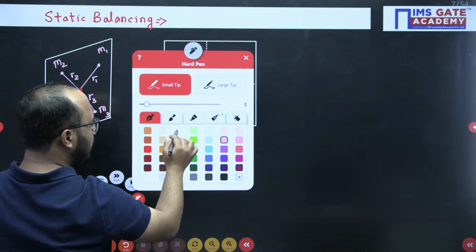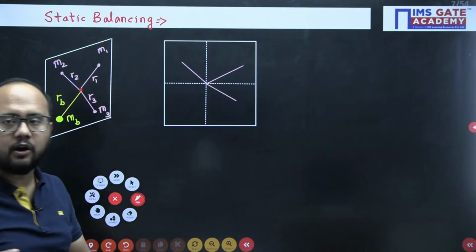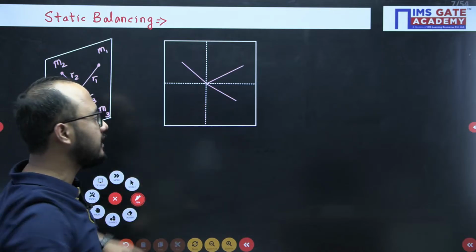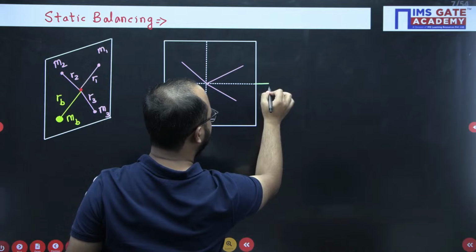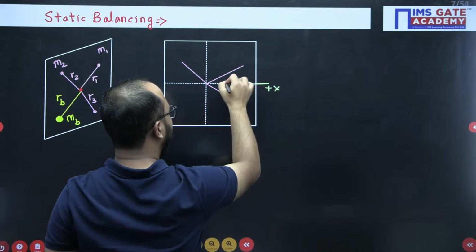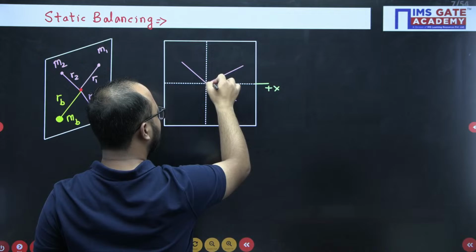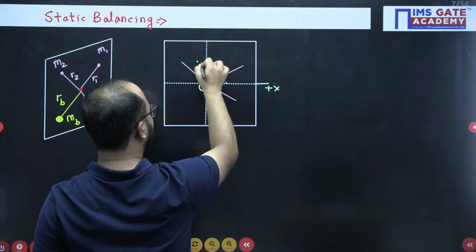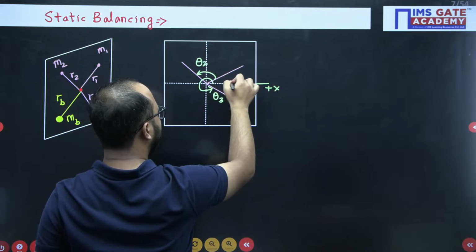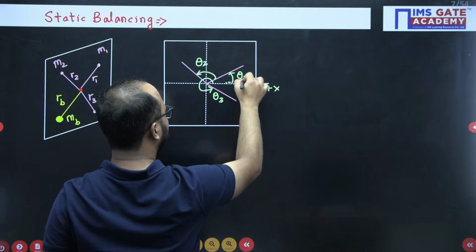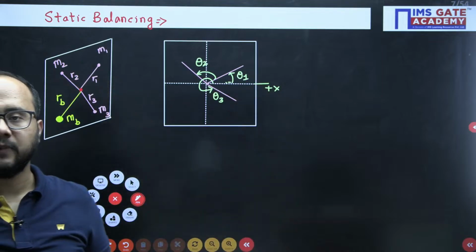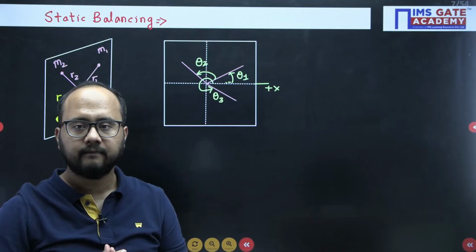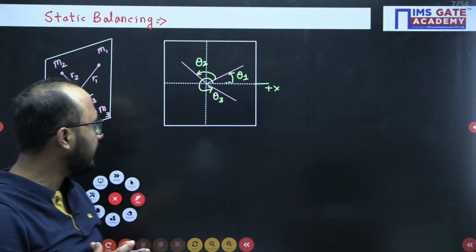So what we will be doing here, very important point, everyone should understand: all the radial locations, angular positions basically, will be taken from the positive x. Let's suppose this is the positive x we are having. So from here, please try to understand, this is theta 3, this is theta 2, and this is theta 1. Angular positions, always from positive x, we will be taking in the anti-clockwise sense, right?